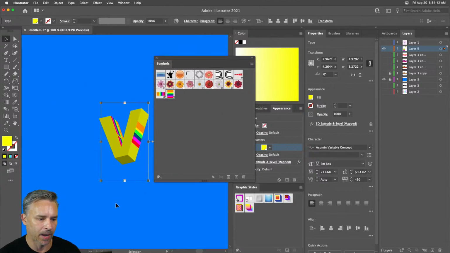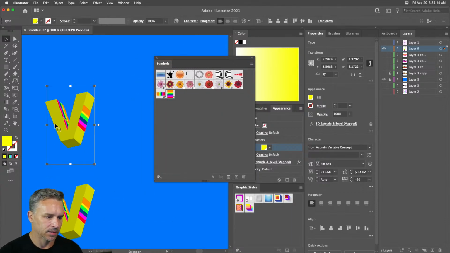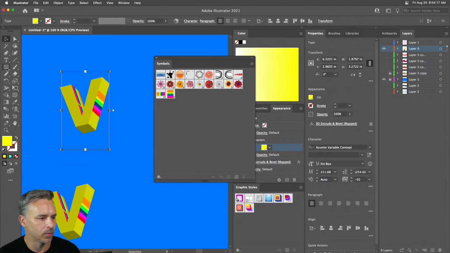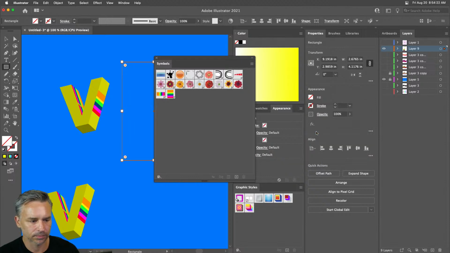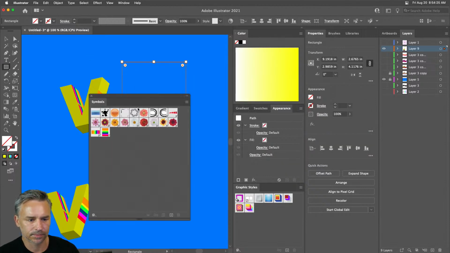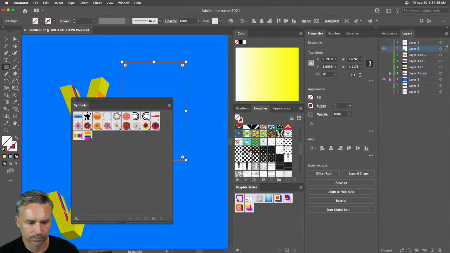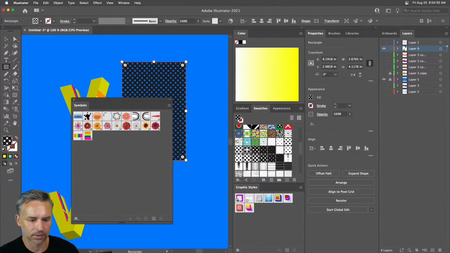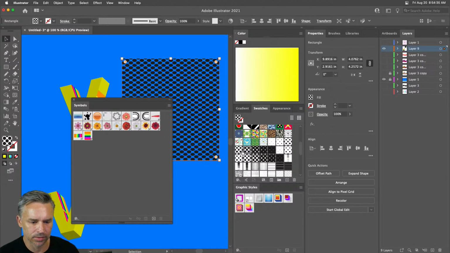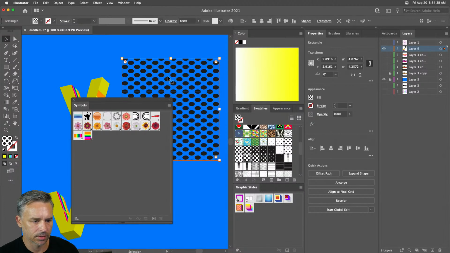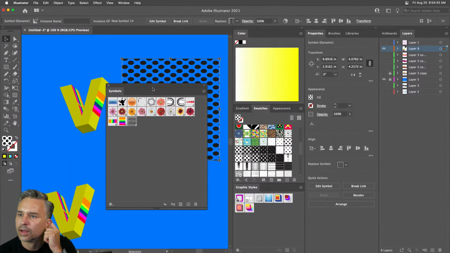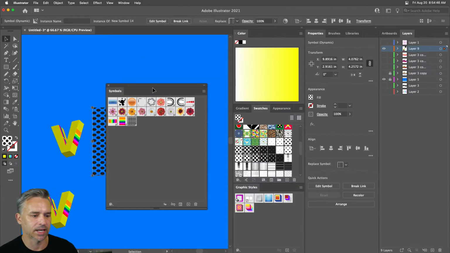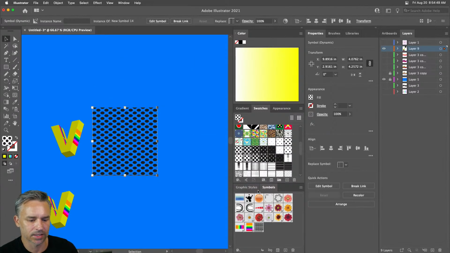So if you decide you want a pattern on this V, sorry, it's a little messed up now, but you would want to add your pattern basically in a little square and then drop it into the symbols panel. So that's what you got to do. All right, looks like a lovely wedge of delicious cake that I kind of messed up, but that's okay, right? You guys get the idea.